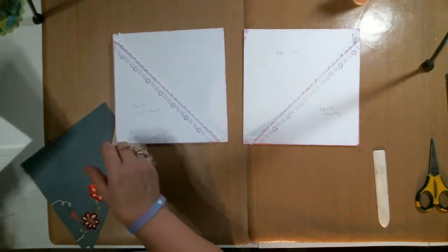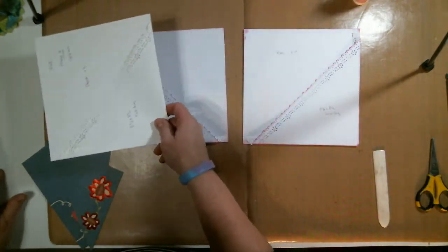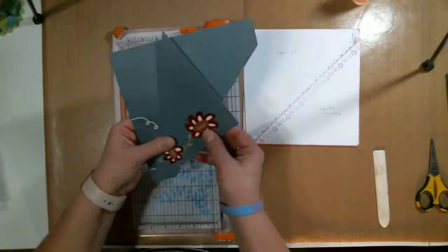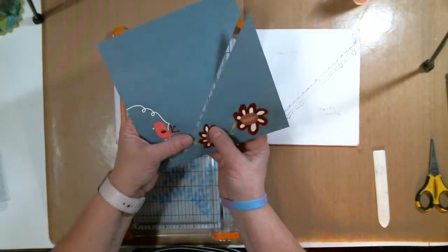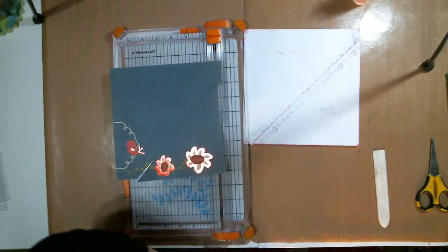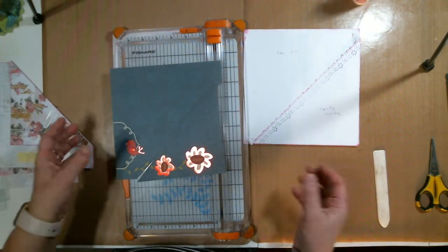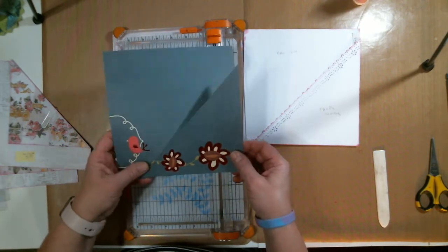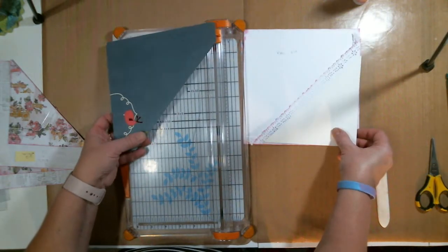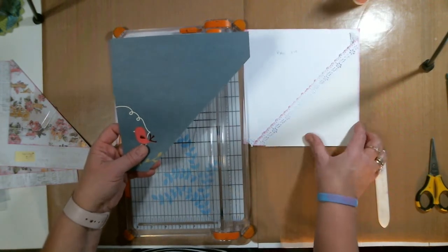The next thing I want to show you, so this is what our page is going to look like here, and then like that. But the next thing that I want to show you and share with you is how to cut your papers that are going to fit. So here's what's cool with double-sided paper. So your paper that I had you cut for this is a square of 7 3/4 by 7 3/4. And when you do the cuts like I have you do, they're going to come out so that you will use the back side of this will go over here when you cut it for this one, and vice versa. So it's really a very well used way of paper.